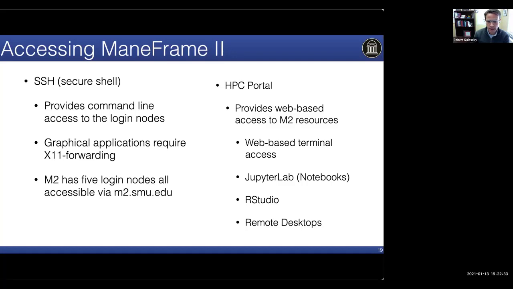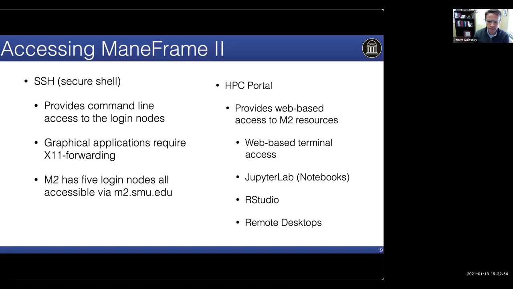The other way to access the machine is the HPC on-demand portal. And this provides completely web-based access to all of M2. It includes a web-based terminal. So if you just want to hop on to look at something real quick, there's a terminal there, which is nice.